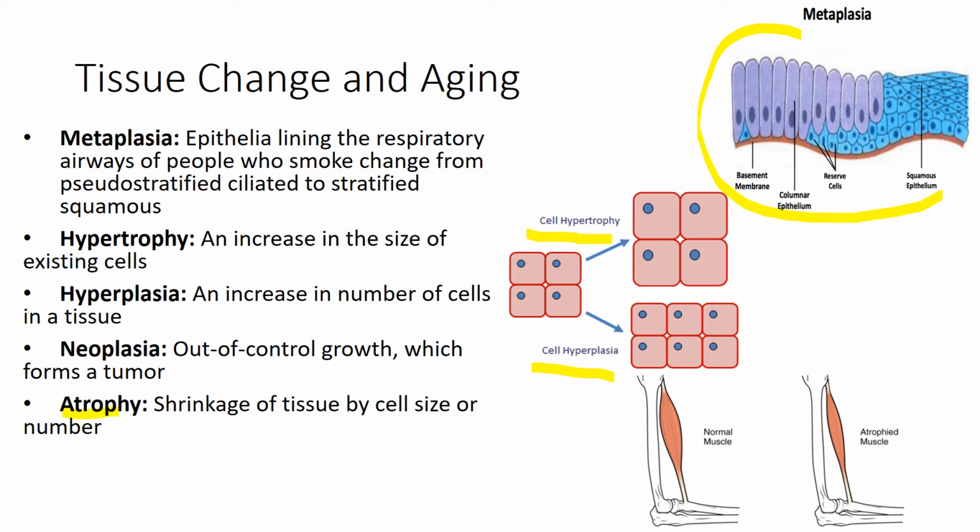And then lastly, atrophy. This is going to be shrinkage of muscle tissue. Typically, we associate it with muscle tissue. And so here's an example of skeletal muscle of the arm. So you can see a nice fat belly, and then over time, as we age, if you don't use it, you lose it principle. And so we get shrinking of this muscle.